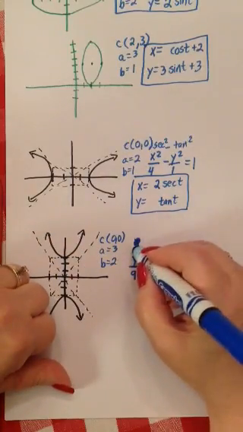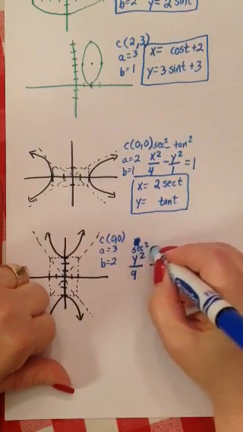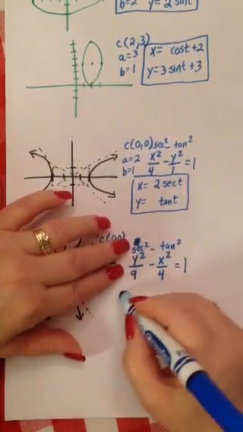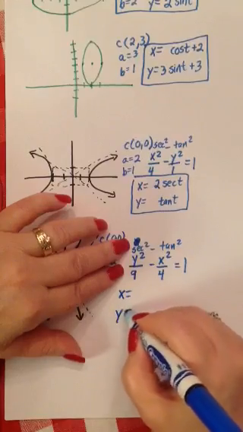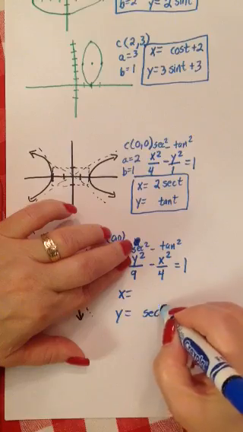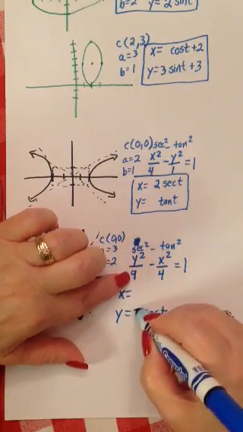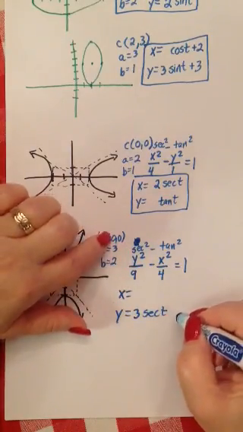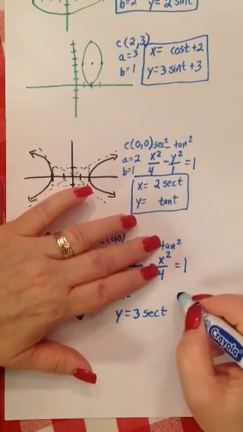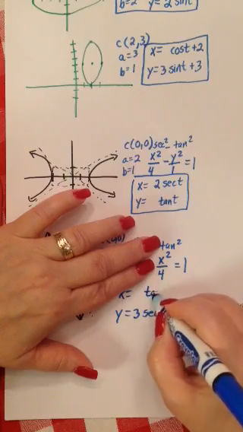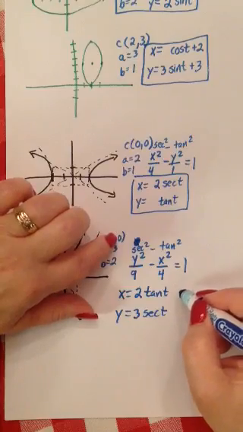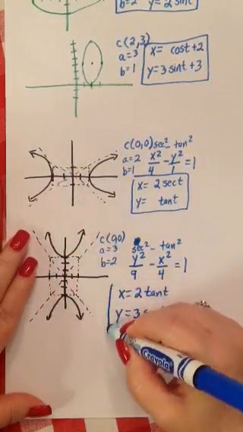And then in order to write parametric equations, I would write secant squared minus tangent squared. It's always negative tan. And when I write my parametric equations, you always go x equals, y equals. Secant goes with y this time, so you write secant of t. Square root of 9 is 3. X portion of the center is 0, but you don't really have to go plus 0. Then with tangent, tangent goes with x, so you write down the tangent. Square root of 4 is 2. The y portion of the center is 0. So you just leave it like that.